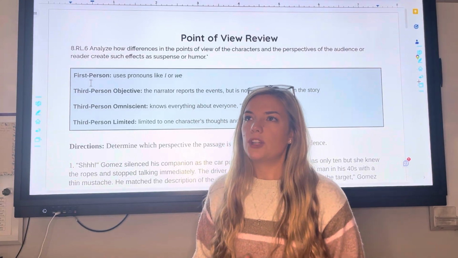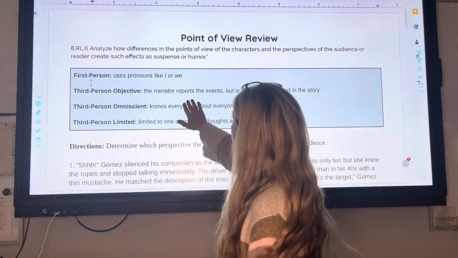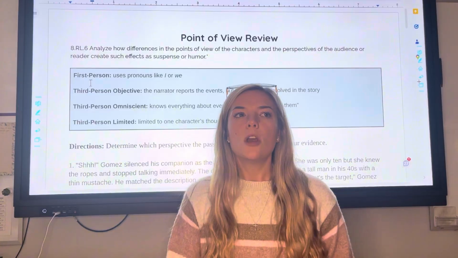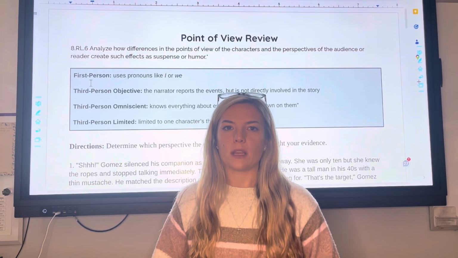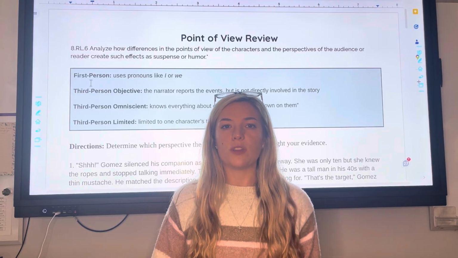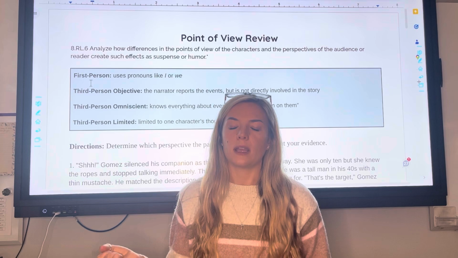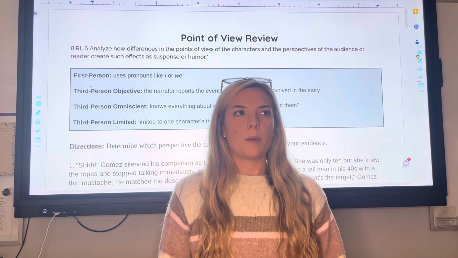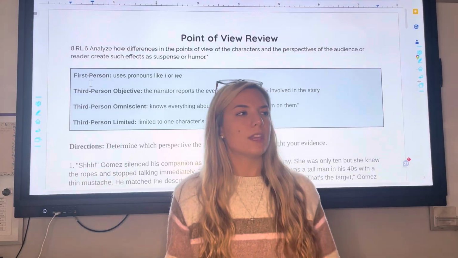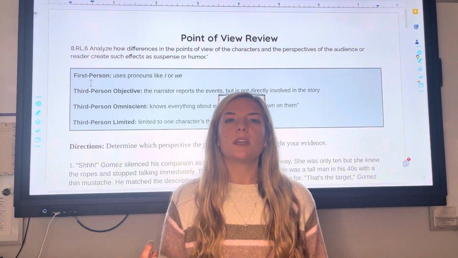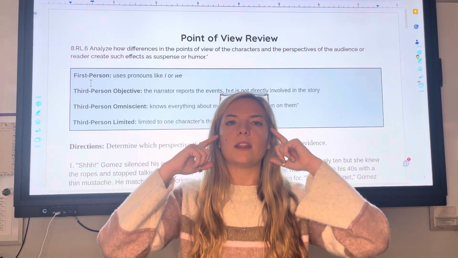Third person objective. The word objective means just the facts. That's why we're talking about something that's being reported by the narrator. We don't know anyone's thoughts and feelings. It's just an observation of what's happening. So we can see what's happening, we're visualizing it, or we can hear what is going on, like in dialogue. The way I remember this is like a reporter. When a reporter gets to the scene, they can see everything that's happening, they can interview people, but they don't really know how someone's feeling inside their head or what they're thinking unless they're talking.